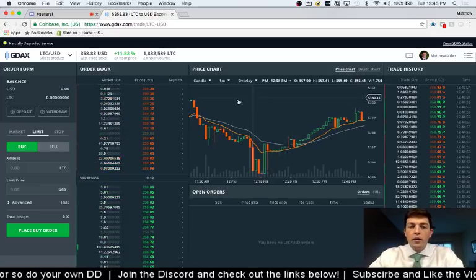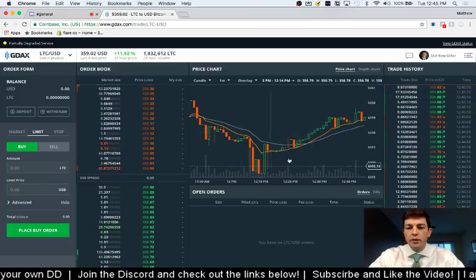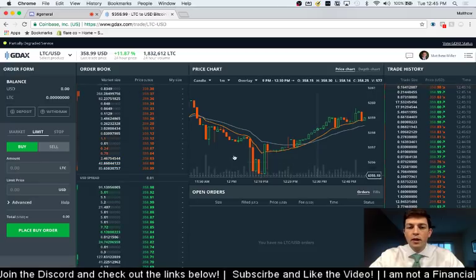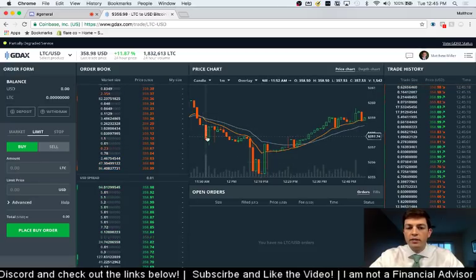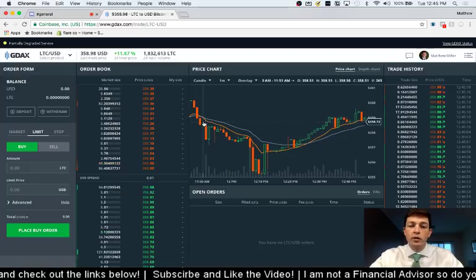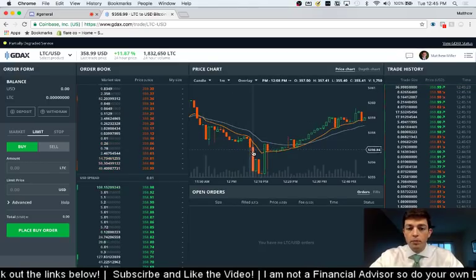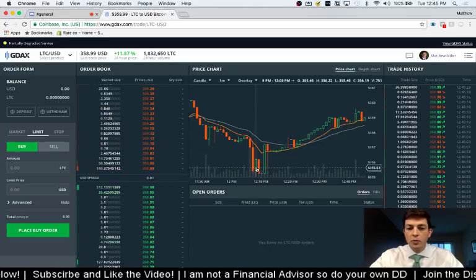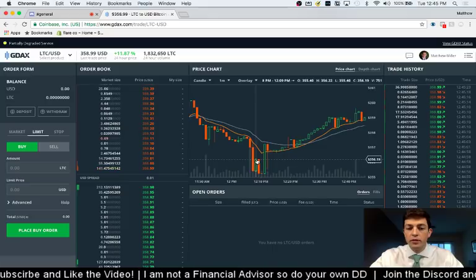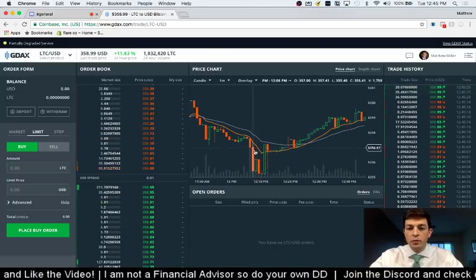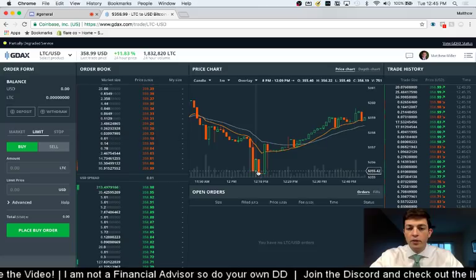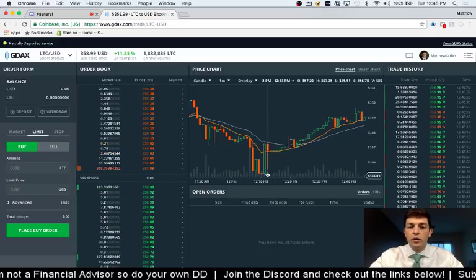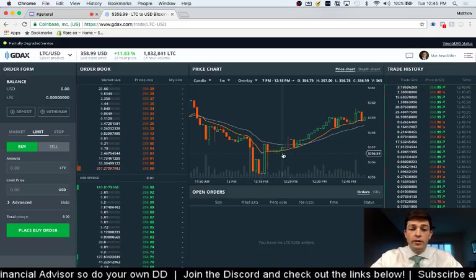So right now in the 1 minute, we see there's a lot of weird things going on down here, right? So down here we have these weird lines. Well, these lines are actually volume. And then these candles are where the buying and selling is happening. So red is selling and green is buying. So right here on this large candle, that means there's a lot of sell orders happening, a lot of people selling. And then this green candle means that a lot of people are buying, and the price raised up to 356. So people sold it from 357 all the way down to 355, and then bought it from 355 up to 356, and then sold, and then bought a lot. So a lot of volume came in. So that's how you can easily read this.